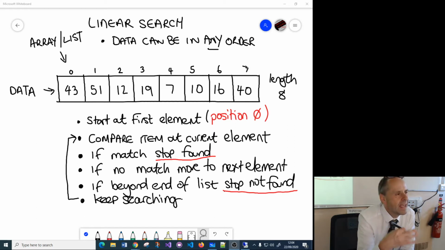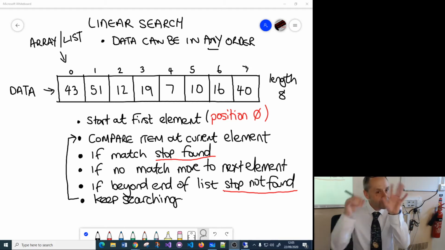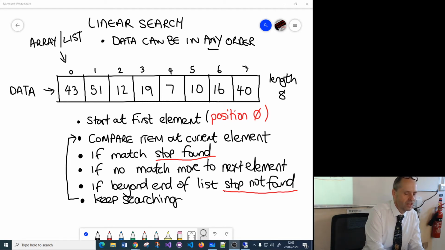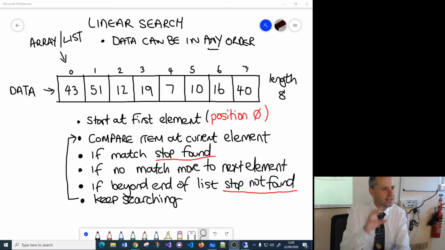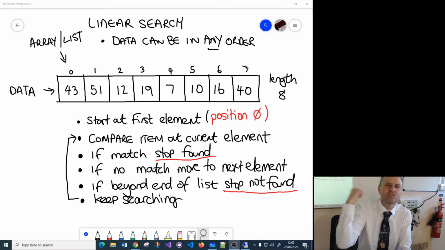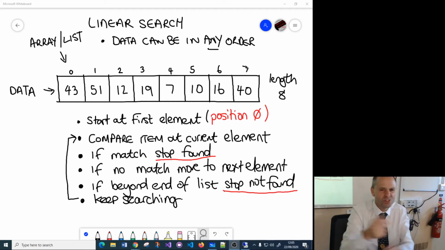Okay? Whenever we're asked to describe how an algorithm works, what they're saying to you is, how does it start? What's the process that goes on, so the middle bit, and how does it end? Okay, so with the linear search, it starts with the first element, the first item. So whatever we're looking for, and I've just got numbers in here, so these could be student ID numbers or stock numbers or something like that.